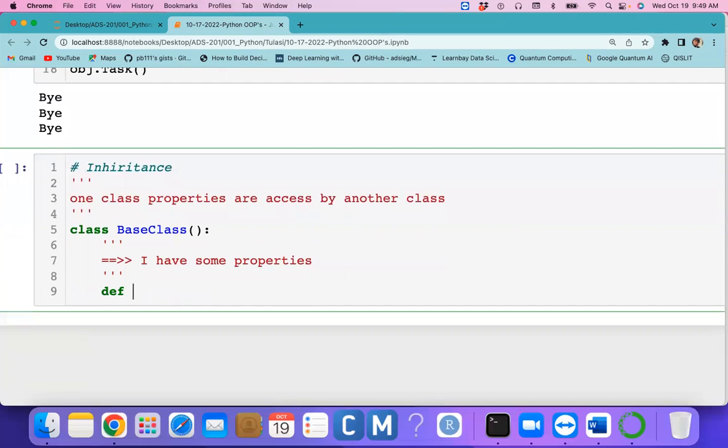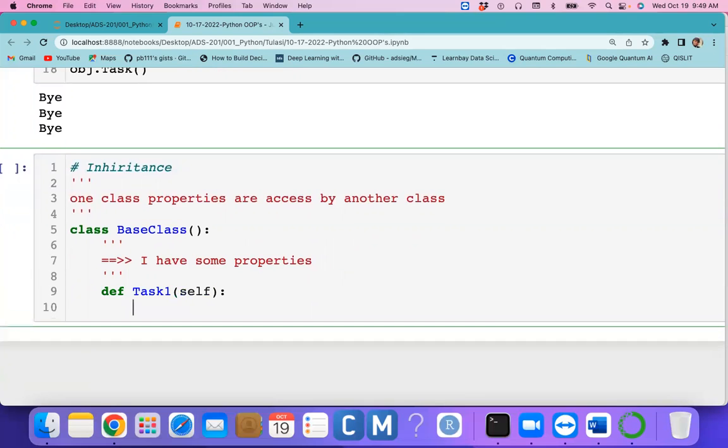For example, task one is my base class method. You just print: I am from base class.